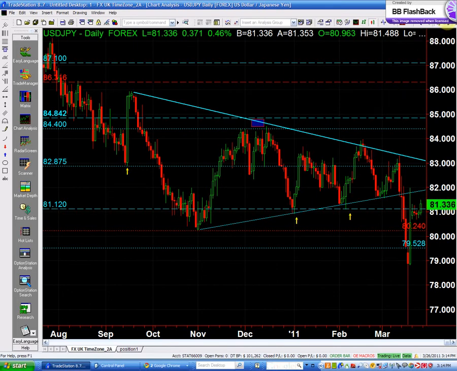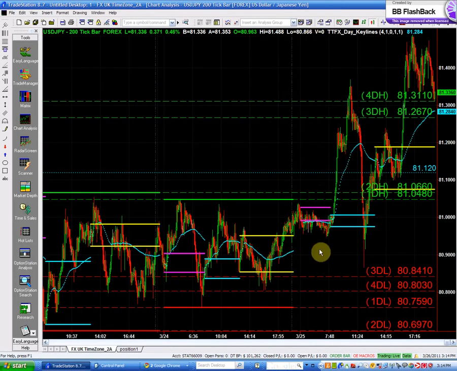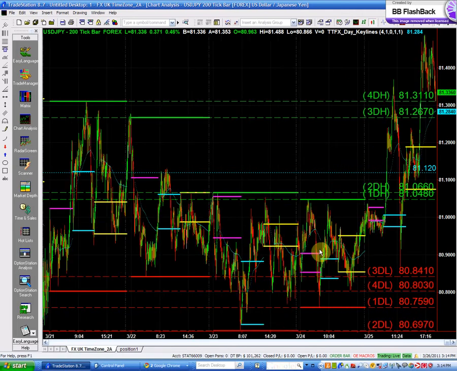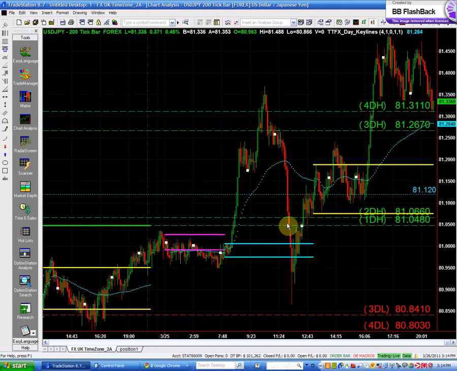At this point in time, I want you also to see the intraday chart, because it is fascinating also what happens at or around a structural point. This is our 81.12, and you can see how many times it has tried to break above it, and then it resolved itself to the downside, only to come back above the 81.12, reversed, came back inside the whole of the New York session sitting at the 81.12, and now it has resolved itself to the upside.